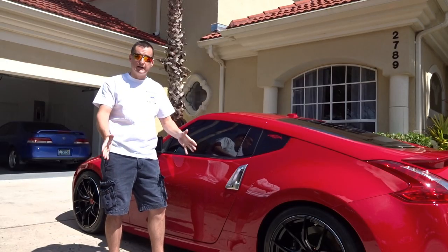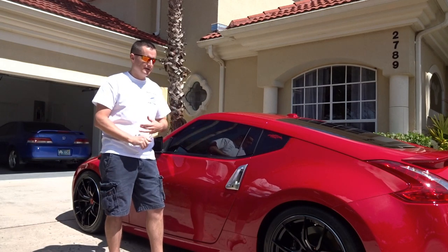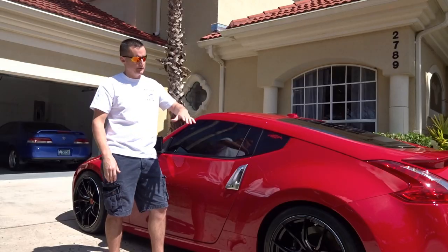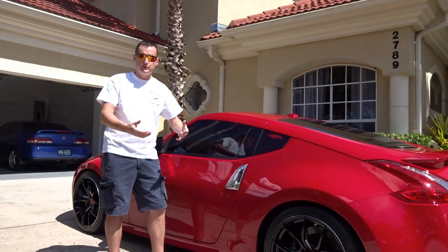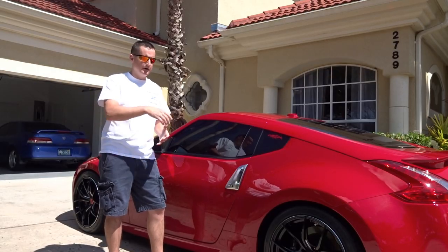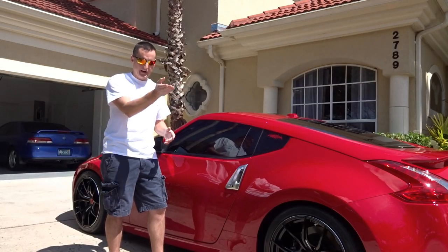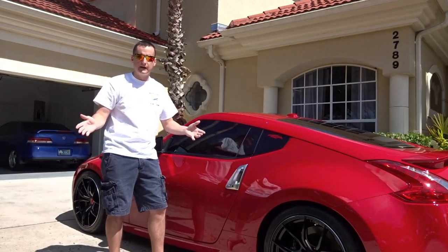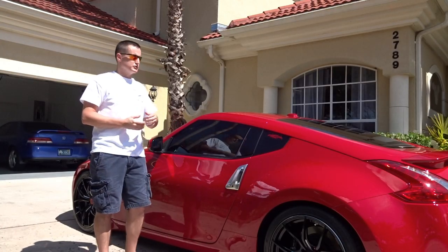I hope you guys really liked the way I showed you the video and the process. When I started out in the front, it looked like I was doing it really fast, so I apologize. When I showed the back end of the bumper, I did it at a better speed, the speed you should be doing it at. Remember, about six passes over the same area is okay. Always make sure you're doing that crosshatch pattern, up and down, then up and down. You do one pass going down, then one pass going up, that's two, then back to three, that kind of thing. It's really not that hard to do.